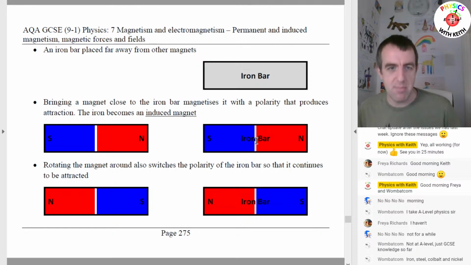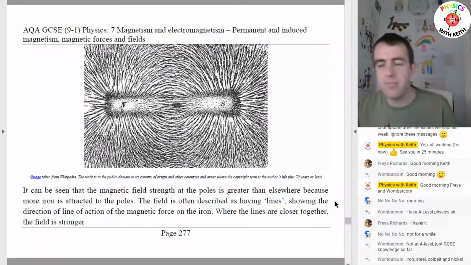Anyway, the iron bar becomes a magnet, and it becomes a magnet to reinforce that magnetic field so that it has a south pole attracting the north pole here, and that's why an iron bar will be attracted. And if I were to place an iron bar next to a magnet orientated the other way, it would be magnetized the other way. So far, so good. We know about some of the basics of iron, of magnetization and fields.